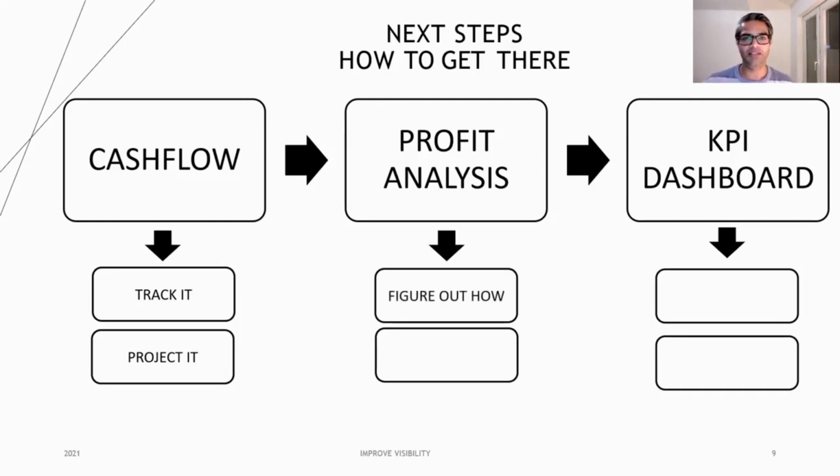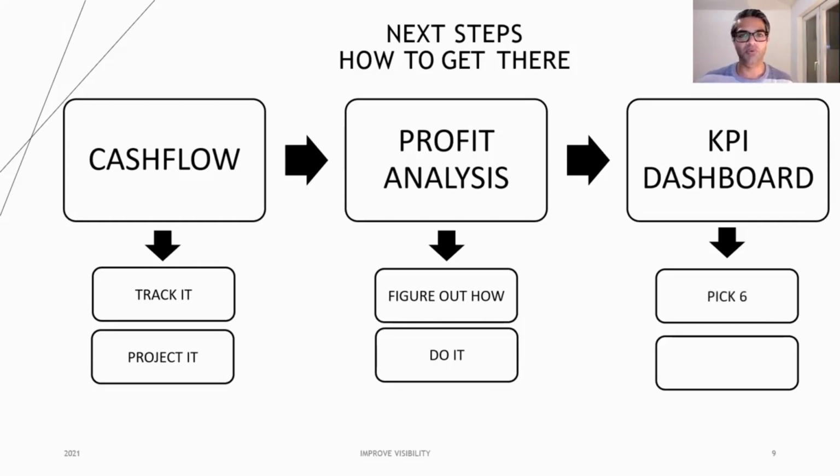In terms of profit analysis, we need to start figuring out how we work out what that is in our business. How do we figure out in our business what our profit is on our products or services? And the next part is we physically need to do it, actually get it done. It's really important. Now that we've figured out how to do it, we need to actually start doing it.